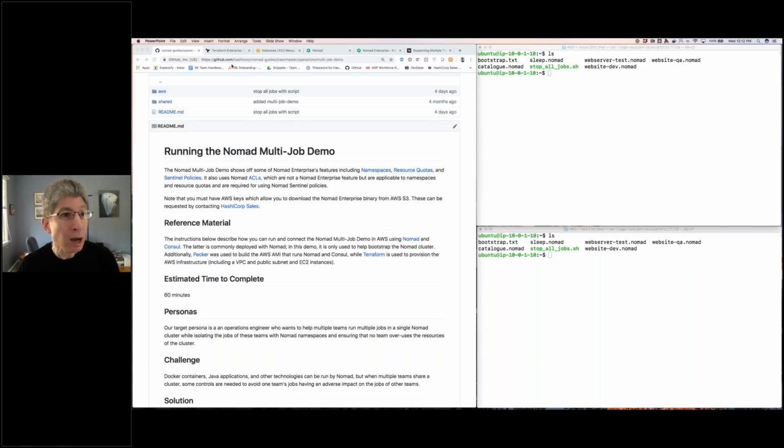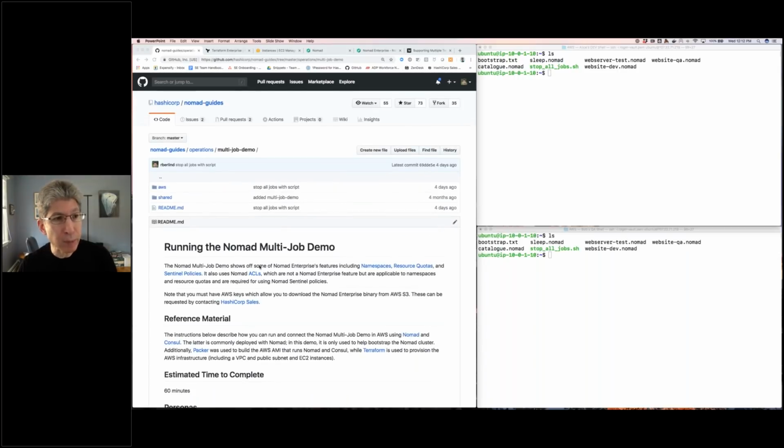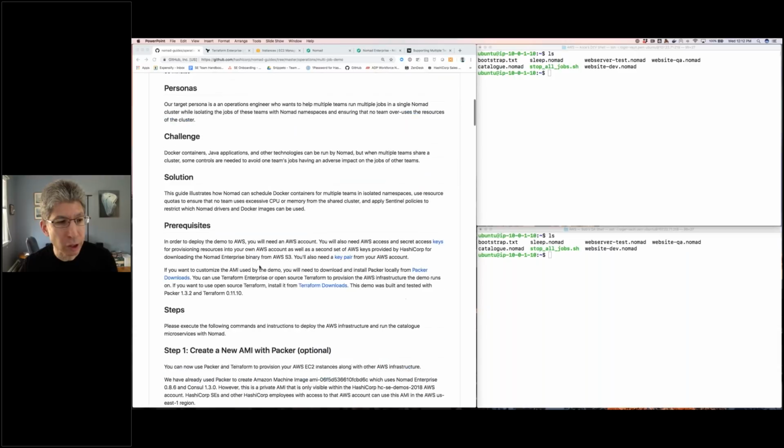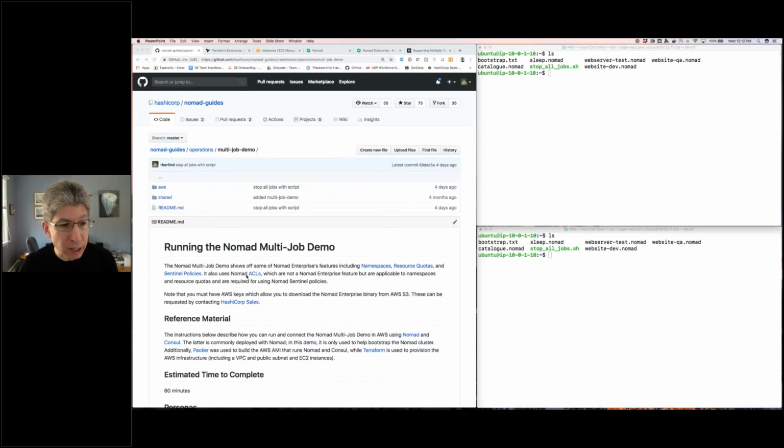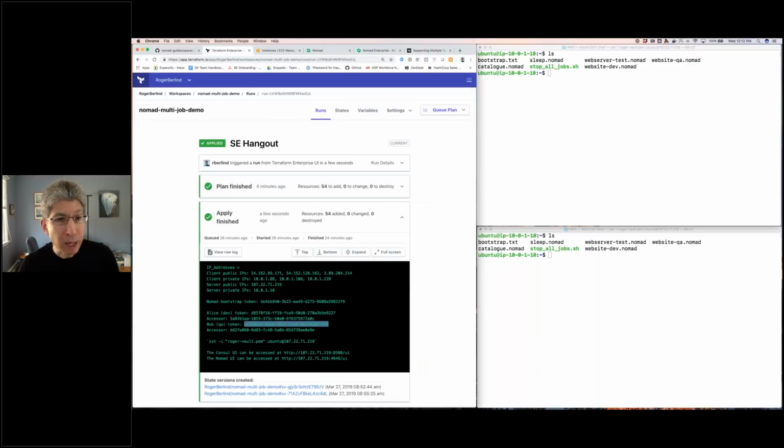There we go. So first of all, I want to mention too, we'll see later, this demo is available in a GitHub repository. This is something you guys can do on your own. I'll talk more about that later. This is where I provisioned the demo with Terraform. This is actually Terraform Enterprise, but I could have used Terraform open source, and if you run this demo, you could use Terraform open source to provision everything.